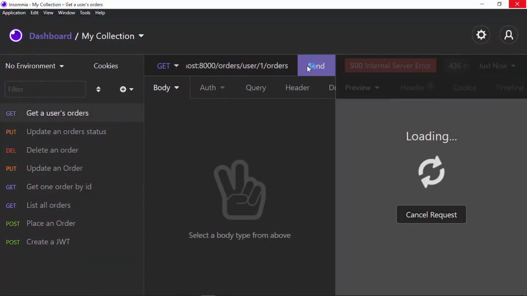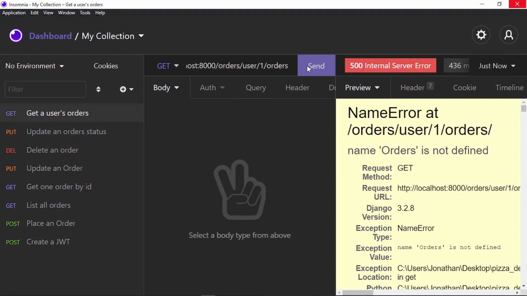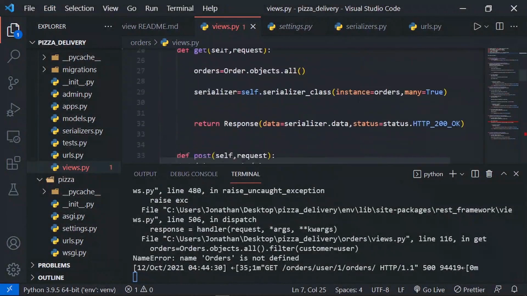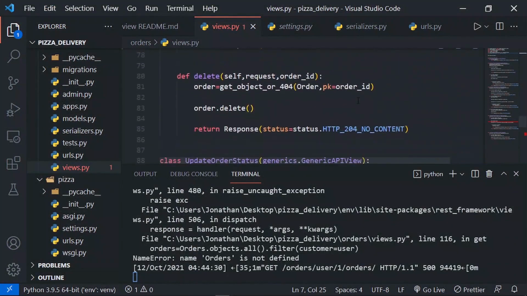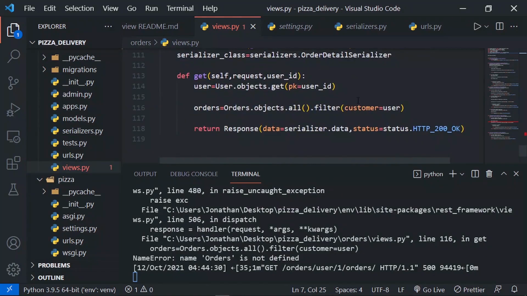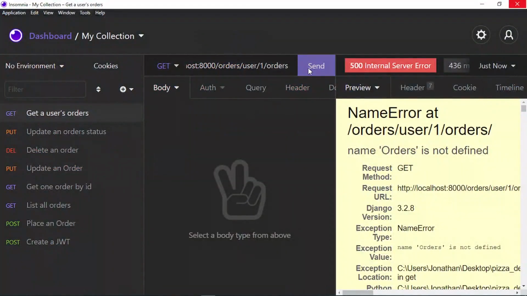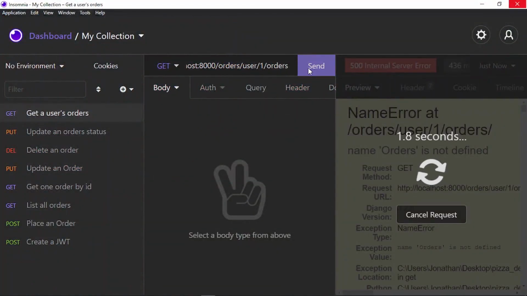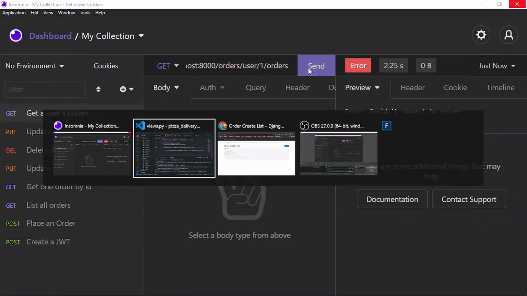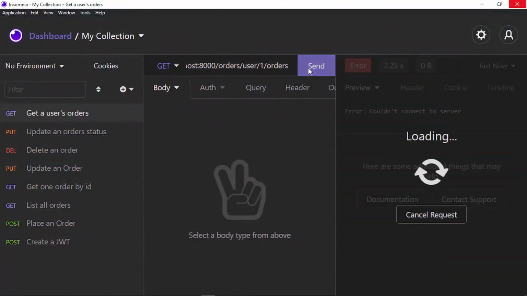So when I send, orders is not defined. Okay, so let's try to see. It's actually Order.objects.all. So our server is okay.